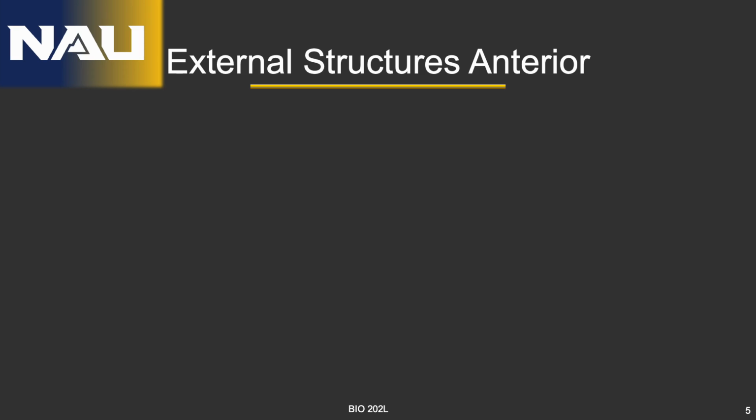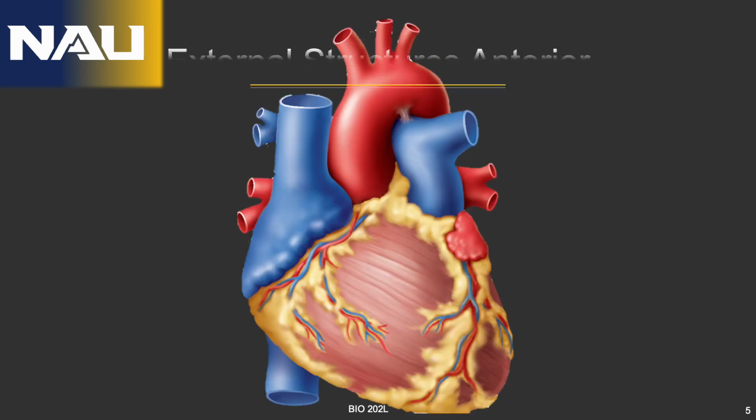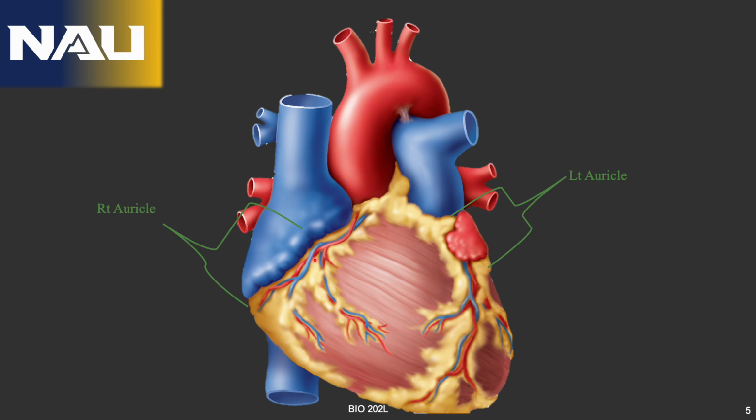Now let's talk about the important exterior structures of the heart, excluding the major blood vessels. We'll talk about those in following slides. Understanding these structures is key to identifying the heart's anatomy during our lab dissections. First, we'll talk about the auricles. These small ear-like flaps are attached to the atria. The right auricle is attached to the right atrium, and the left auricle to the left atrium. Auricles provide additional space for blood to be stored in the atria. It's basically a sac that expands when blood is in there.